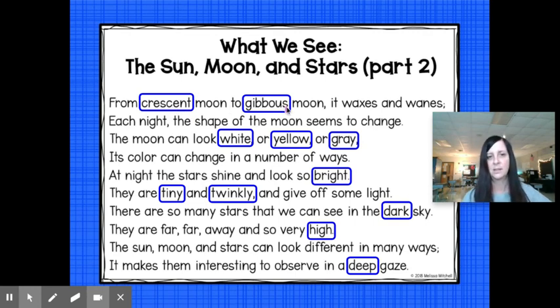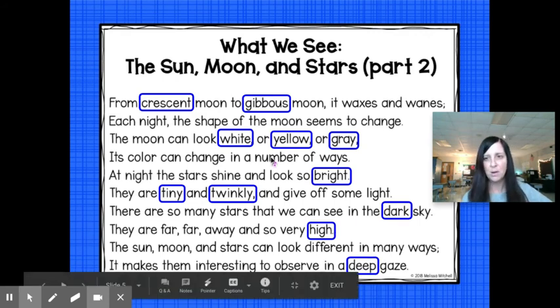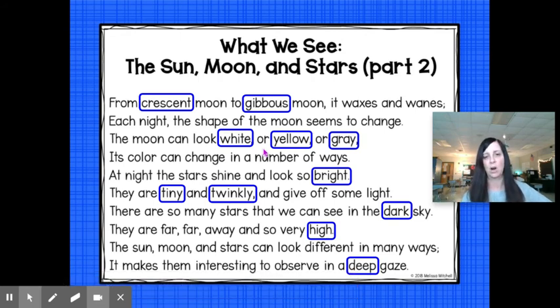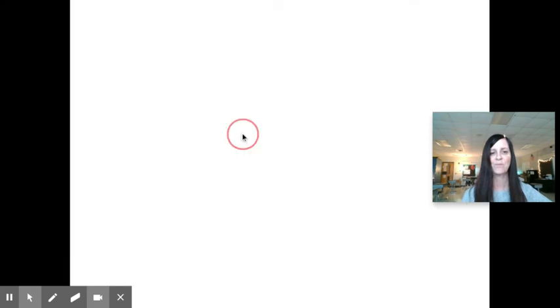Crescent, gibbous, white, yellow, gray, bright, tiny, twinkly, dark, high, and deep. Those are adjectives that describe the moon and the stars. And remember, some of them come from the sun: fiery, red, bright, round, orange, yellow.